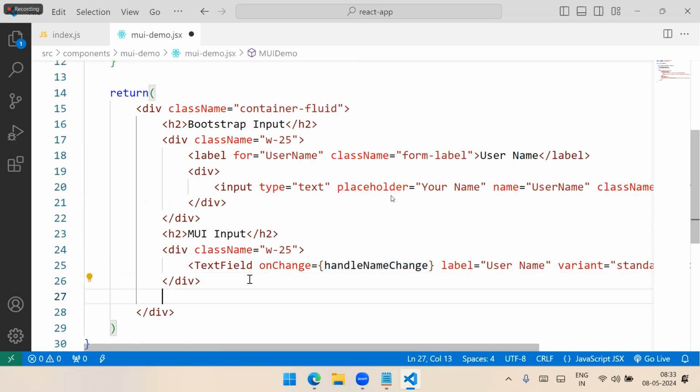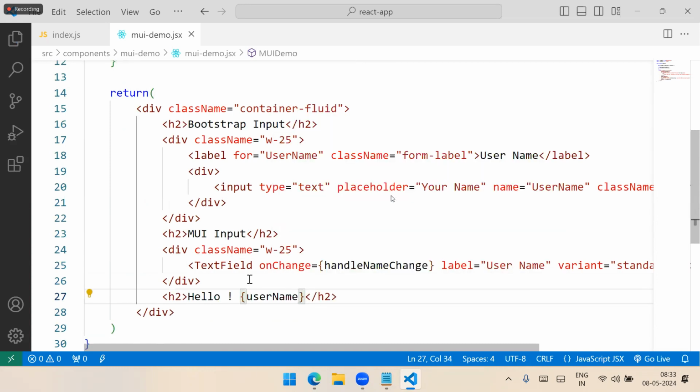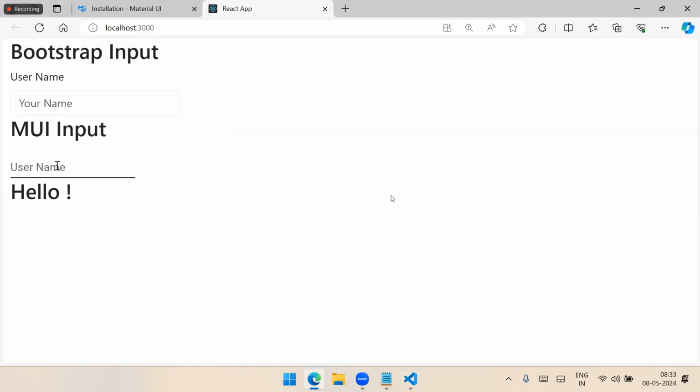Where you want to show it below, I will put a heading. We will say hello and that particular username. Username is coming from the state. And you can see that when I type something inside it, it is shown the same way. There is no change. That is the difference between Bootstrap and MUI.